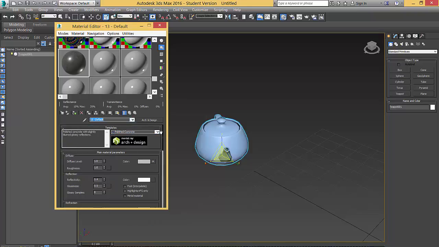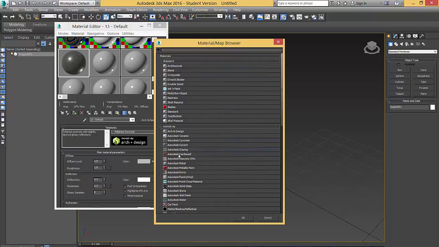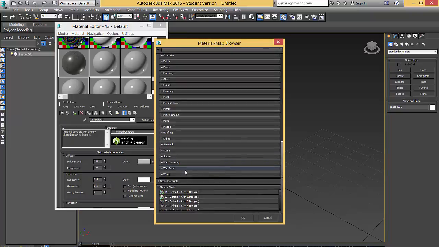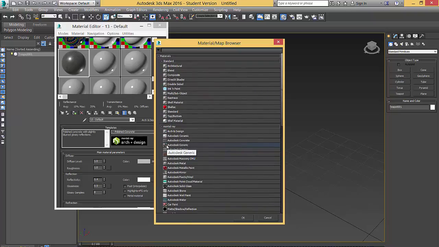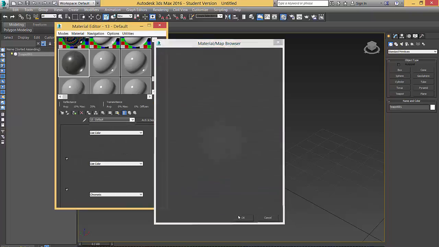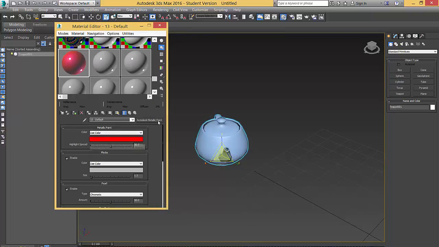What's this guy? 13. Oh, yeah. So you can click on here. You can go and find way more. So this is geared to architecture and design, and you should be able to find all the materials you need. Metallic red paint, which is going to take forever to render, but oh well, it's okay. So using these tools, you can find any material that's already embedded into 3D Max instead of going through Maxwell or finding stuff on the web.